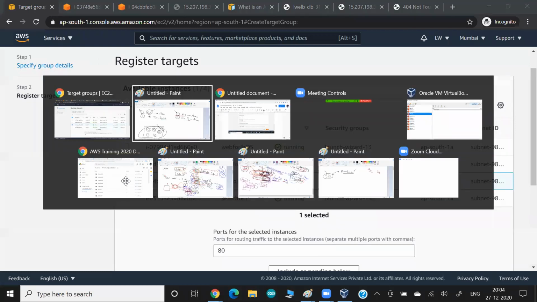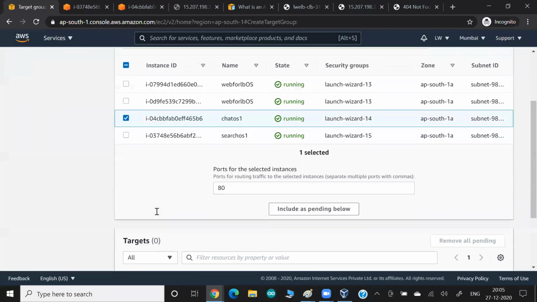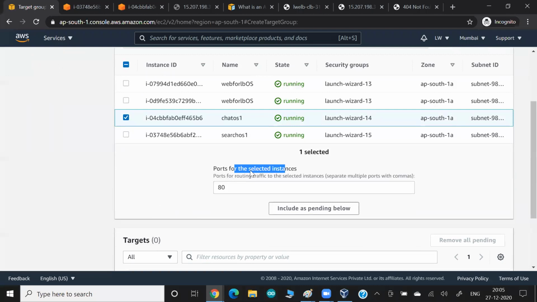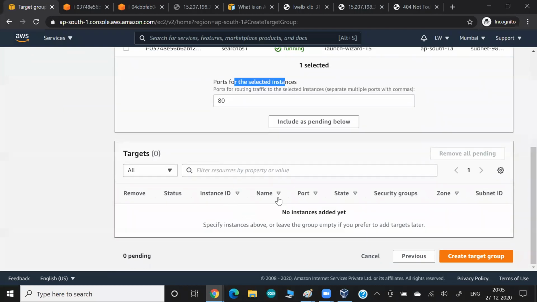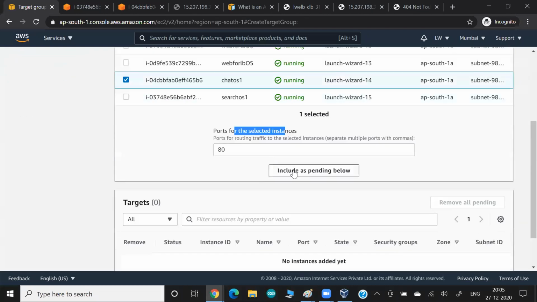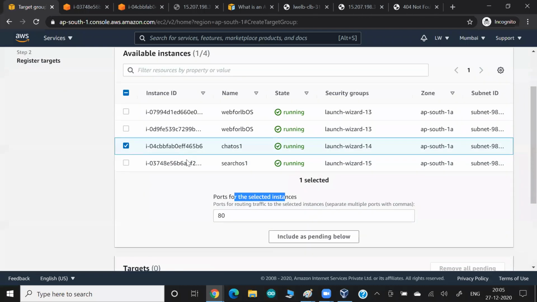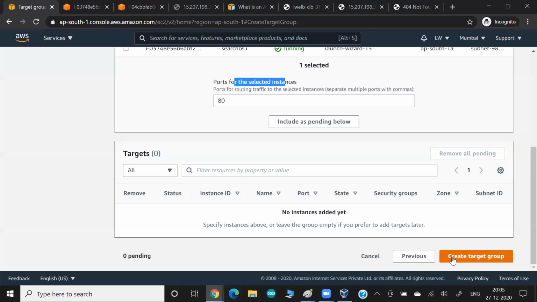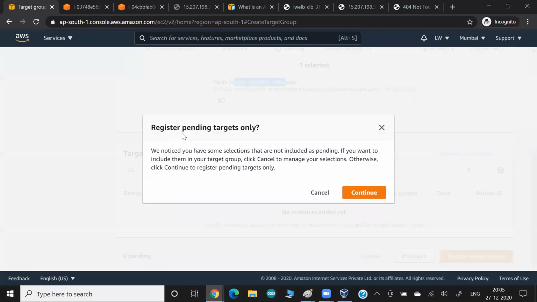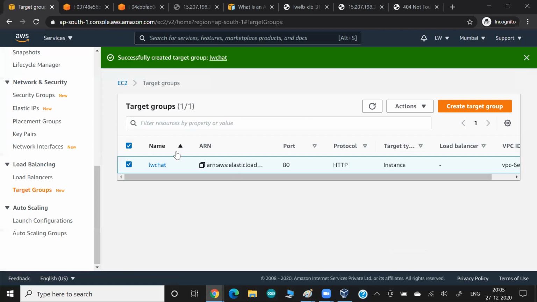The port number for the selected instance is obviously port 80, so nothing is special here. One minute. I have to select it, and I think we have to click here. So now it is selected.